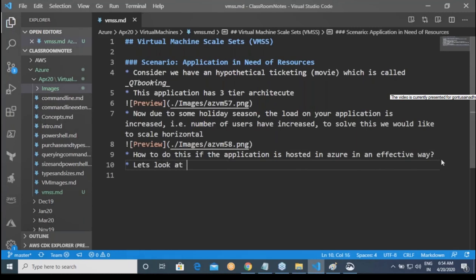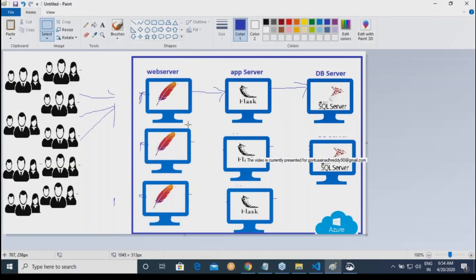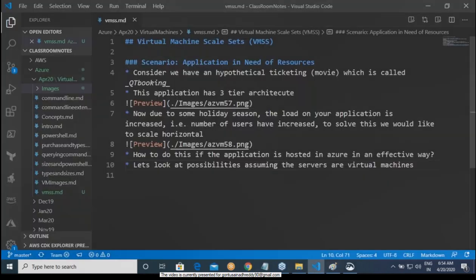Let's look at possibilities, assuming the servers are virtual machines. Am I clear on this? Our assumption is these servers are virtual machines. I'm not worrying about the database server, but I'm definitely worrying about the web server and app server. So each of these is a VM.